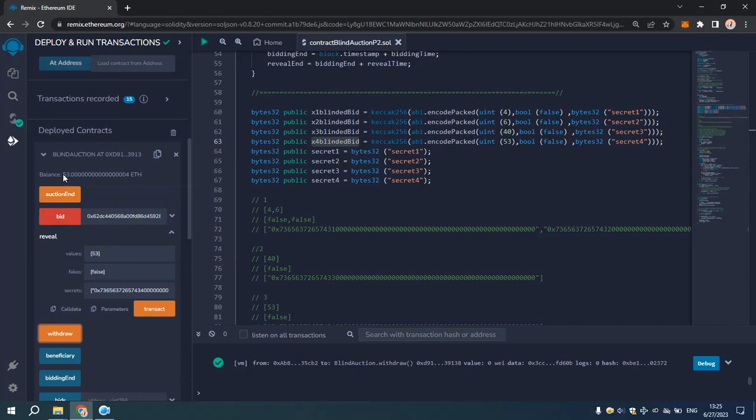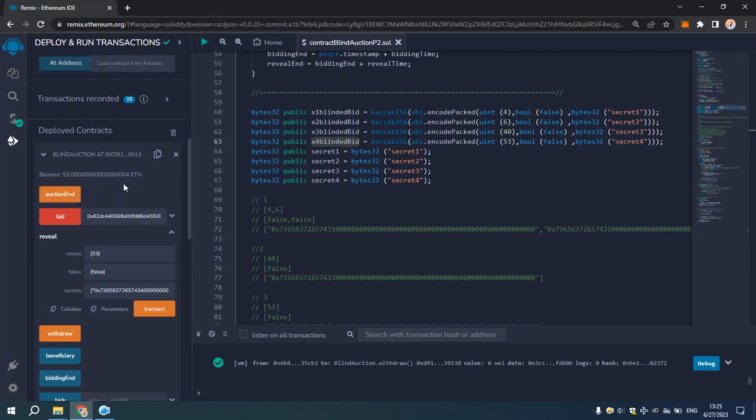There is another problem, guys, because I think that I made a mistake when I was doing the bids, right? Because this is just 53, and actually it should be more. It should be 53 with this one, with this one, with this one, and also there is this 4, which I don't know where it comes from. But anyway, let's check the last function, which is the auction end.